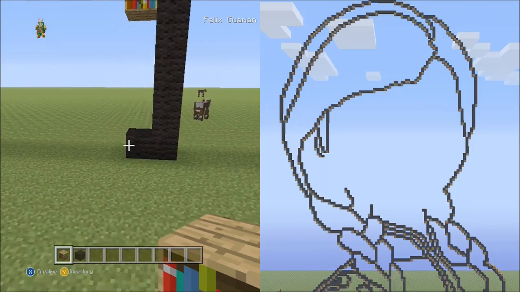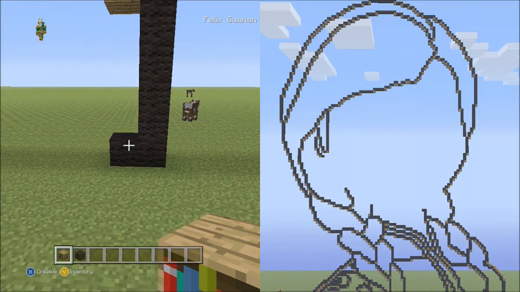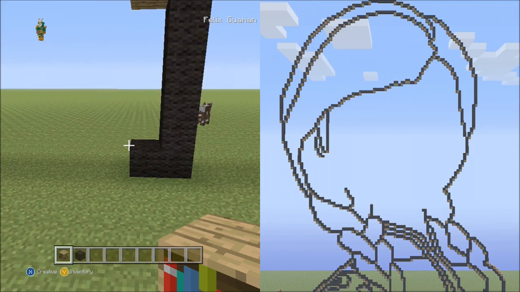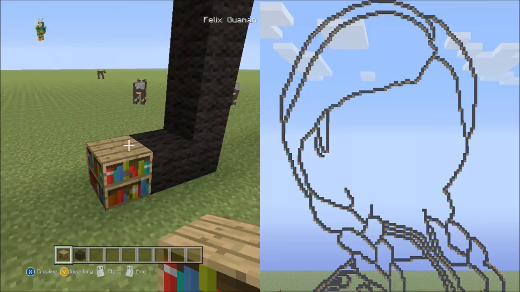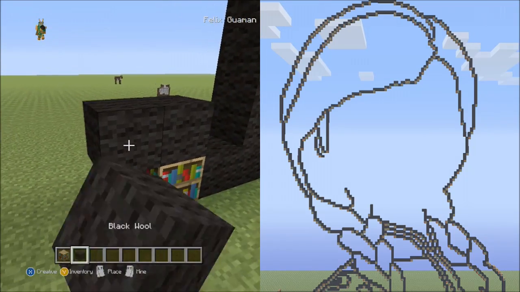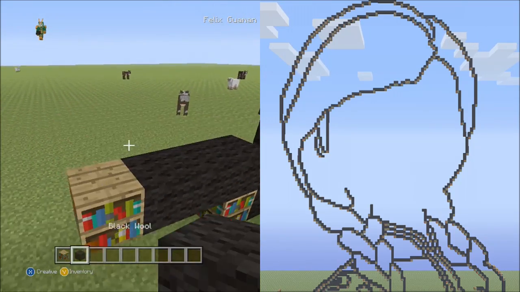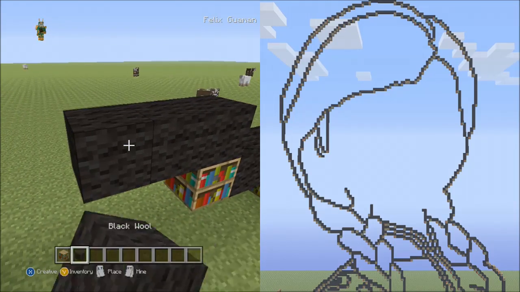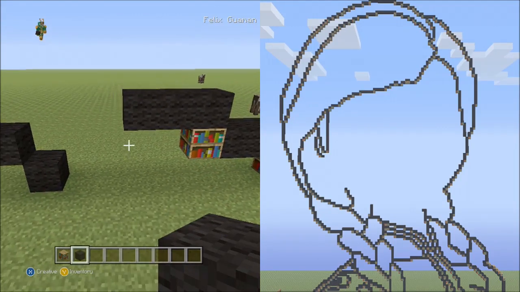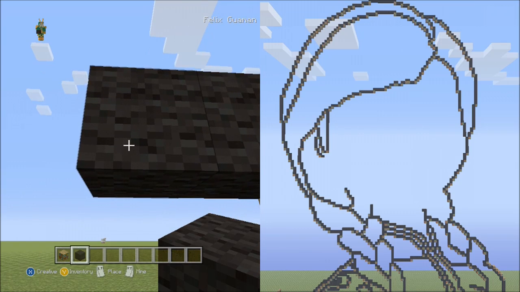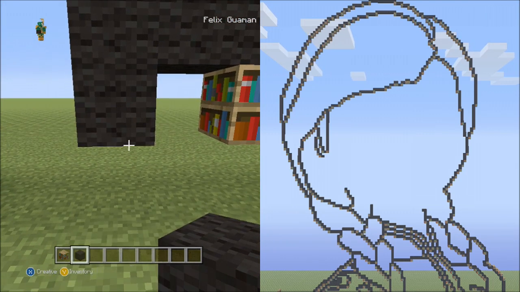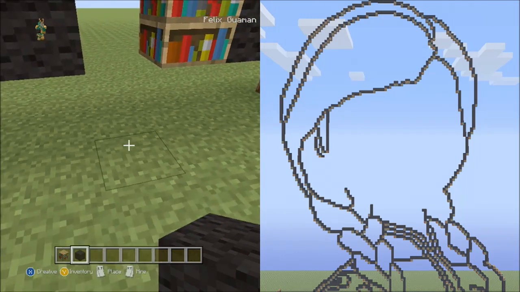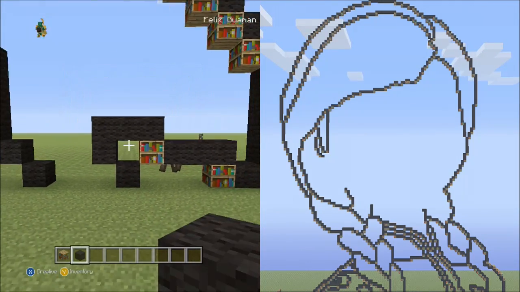Alright, now starting from the 2 blocks that we just placed that we're going across, we'll place 2 sets of 3s going across on the upper level. So 2 sets of 3s. That's 1, 2, 3, and 1, 2, 3. Okay? Now, directly underneath this block, I want you to place a block there, and then from this block, I want you to place 1 block going diagonal. So it's going to look like that.